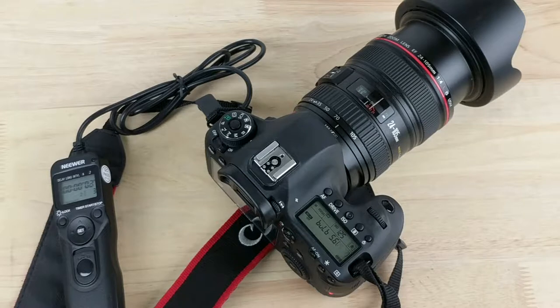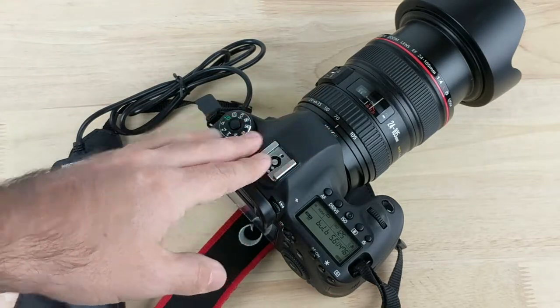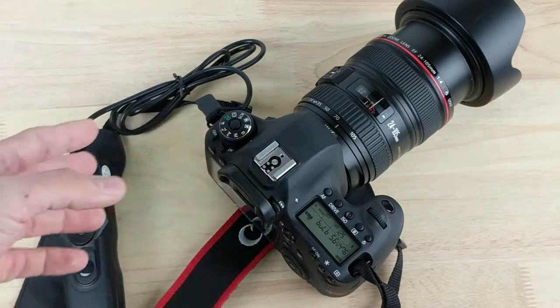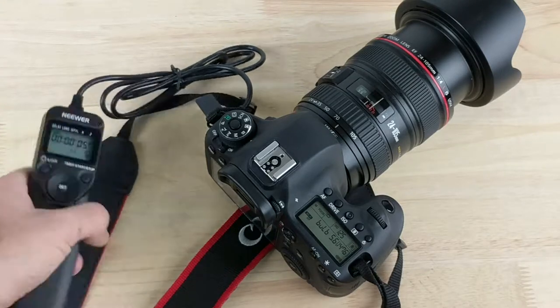And as you can see, it is doing it. That's the third photo — there are two left. And the last one. The sounds you hear are the shutter opening and closing. Those shots used the bulb mode setting where the shutter remains open for at least one second or more.